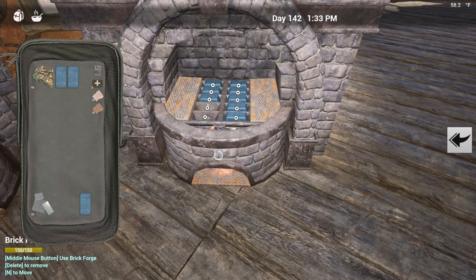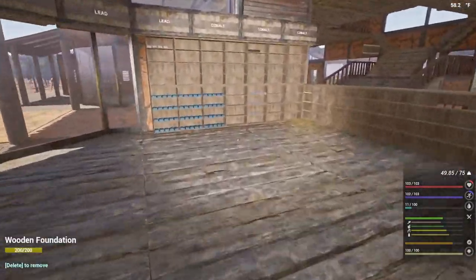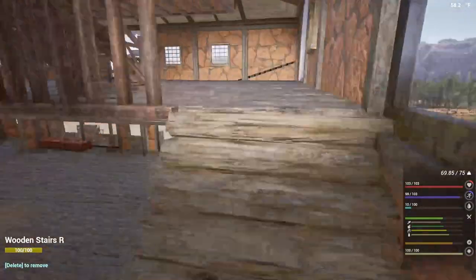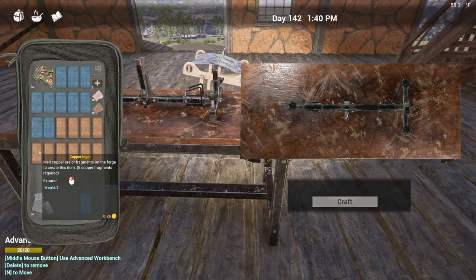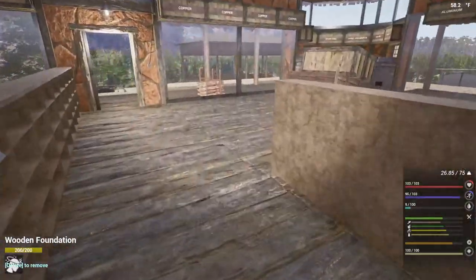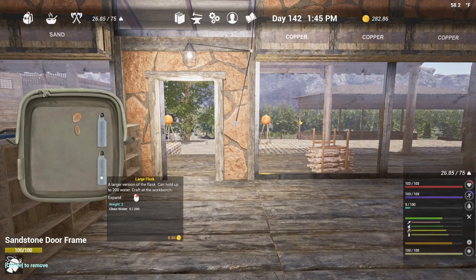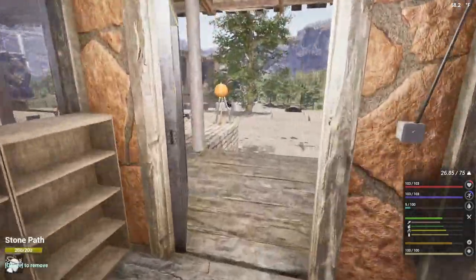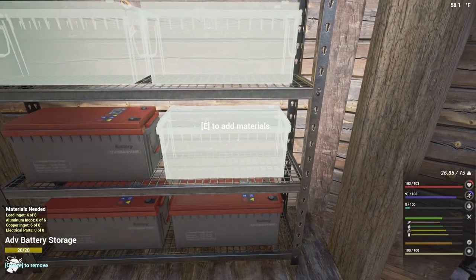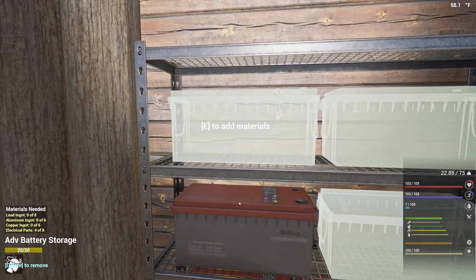So, I think we need 10. Those. 10 copper. I think that's everything. There's our 20, and you know something? I think I'm short. I have the plastic, so it's not going to be a big deal. Yeah, I needed 20 lead and 24 electrical.